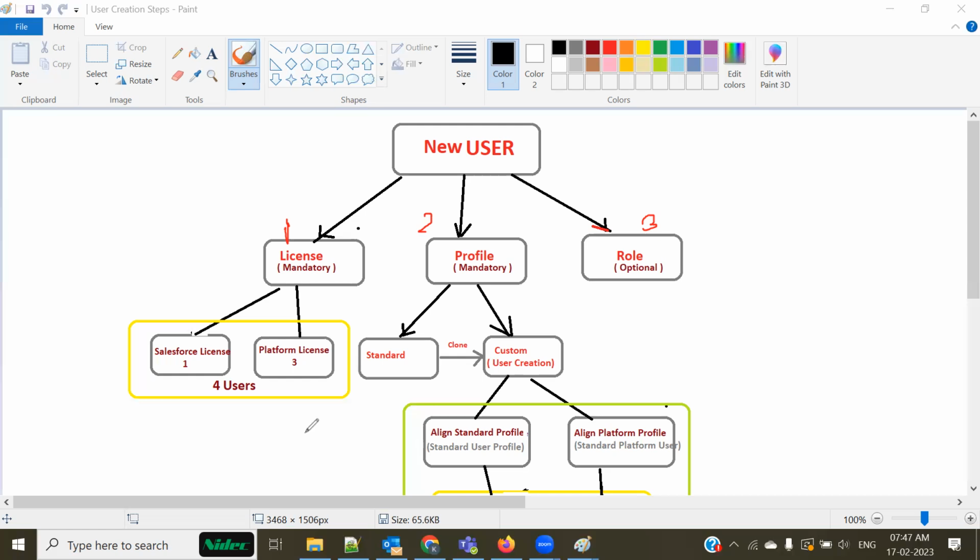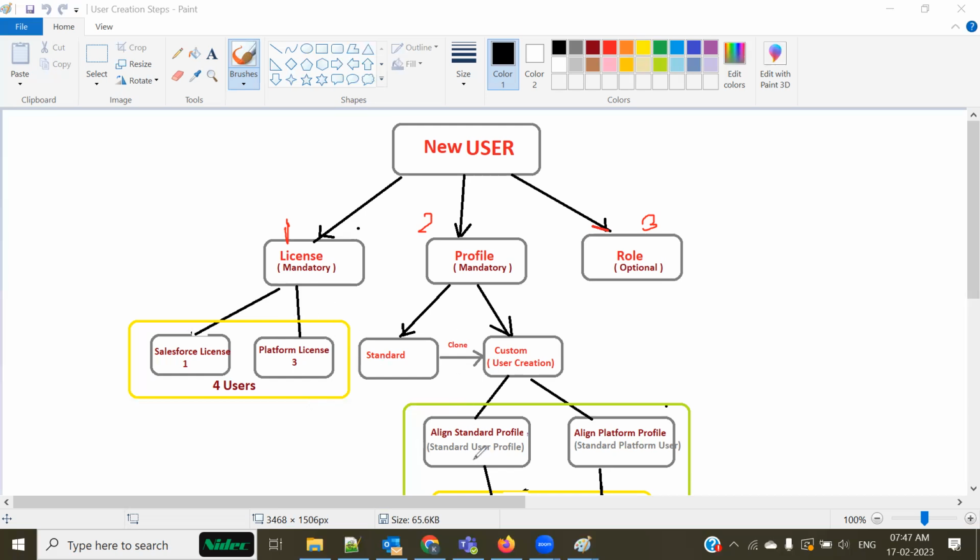So this should ideally be your question, but you try to generalize this in a single sentence: how many users we can create. My answer would be how many licenses I'm having for him. For example, let's consider you wanted to create a Salesforce user and we are having 50 licenses remaining, so obviously I could create a maximum of 50 users, all right? So that depends completely on the license.